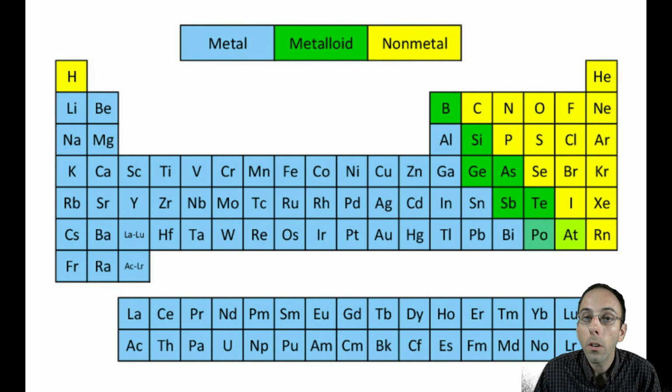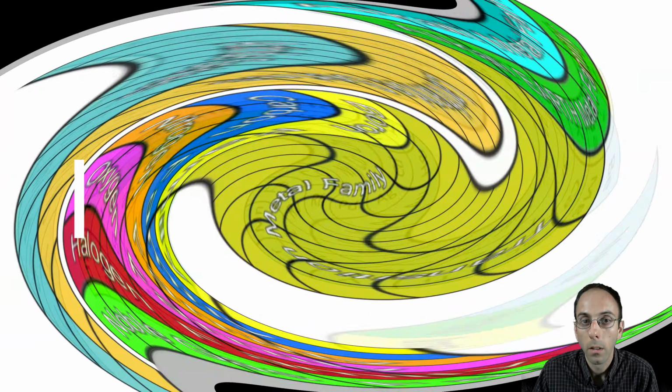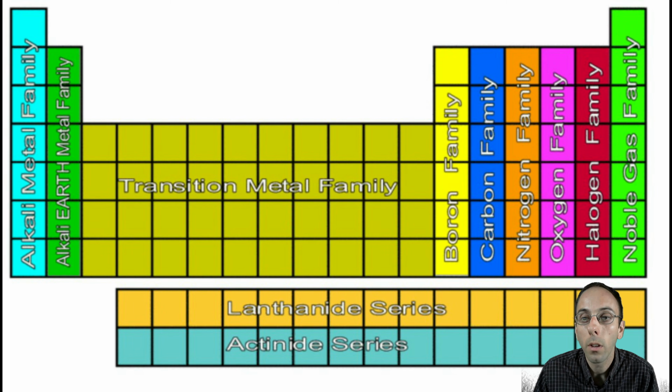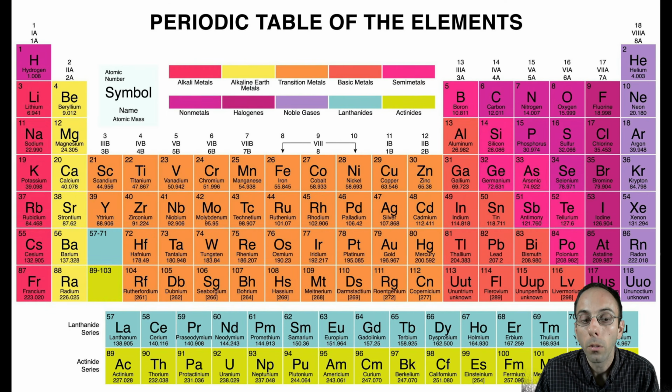I mentioned those general categories. We see that nonmetals are located mainly on the right-hand side in the yellow coloration. Don't forget about hydrogen, that's also a nonmetal. We have the stair step, which is the metalloids, with everything else being classified as a metal. Now those families I mentioned, you can see alkali metal family, alkaline earth metal, that's family number 2. A lot of students mix those up. Transition metals, boron, carbon, nitrogen. We have the halogens and noble gases all the way on the right-hand side. So it's important to be aware of those families.